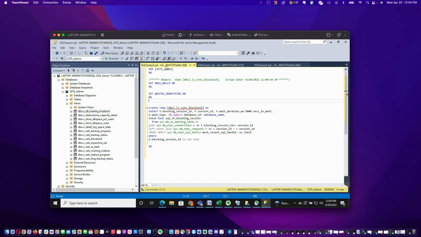Let's take a look at another example. Here I've got a view that's looking for blocking locks in the SQL Server instance. It's going to the DM OS waiting task table, joining it to DM exec connections, then joining again to DM exec requests, and then there's yet another join to DM exec SQL text. So quite a bit of complexity here is encapsulated away from the user. They don't need to know the details. All they need to do is query the view. We can grant access to the view to whichever users we want, and they can see if there's blocking locks on the system. Kind of nice.